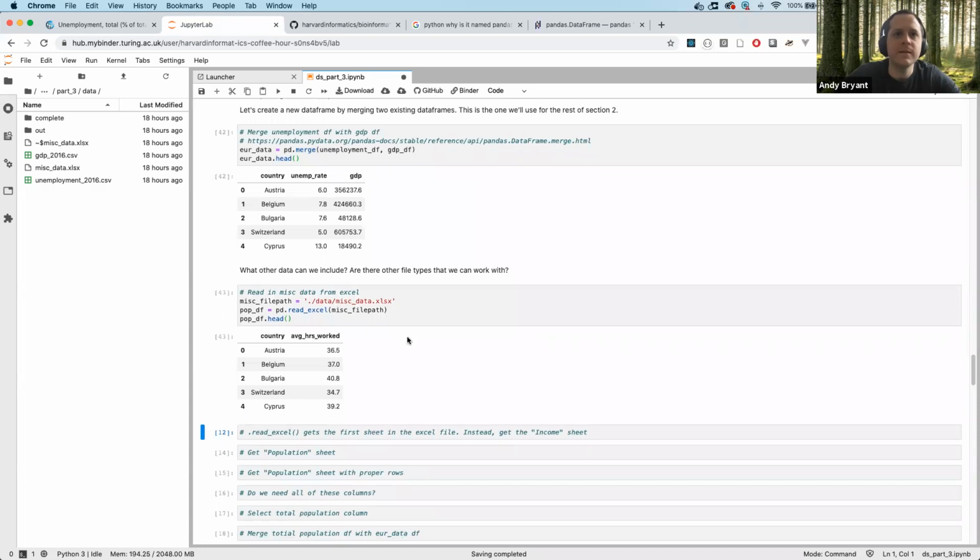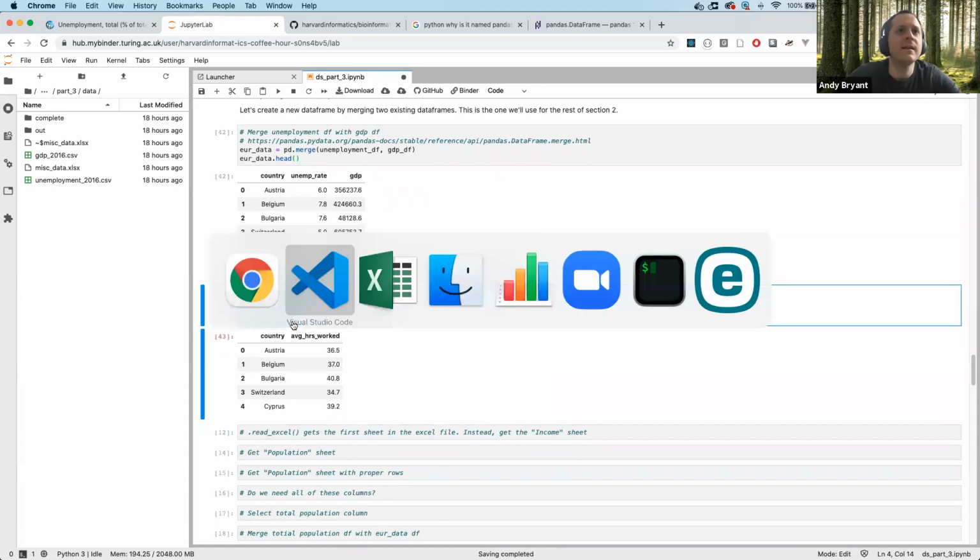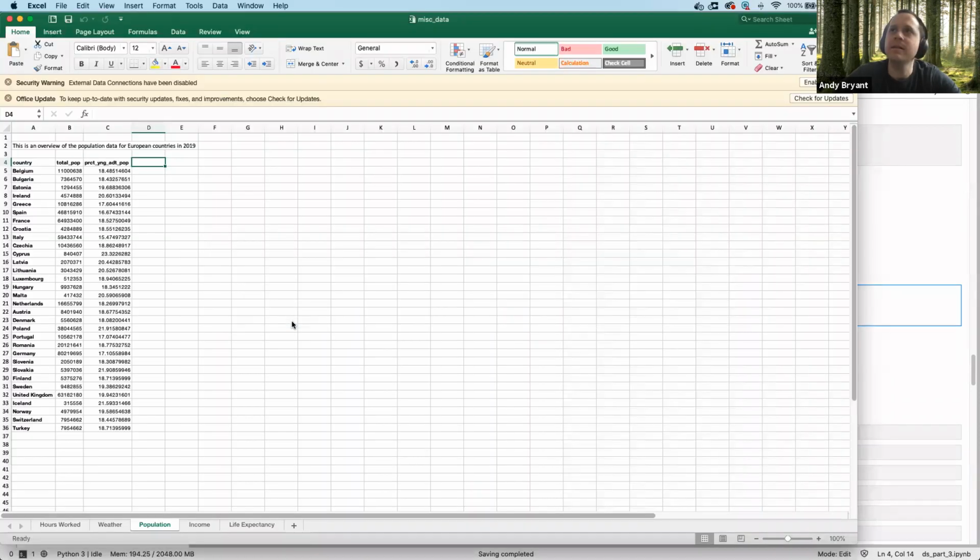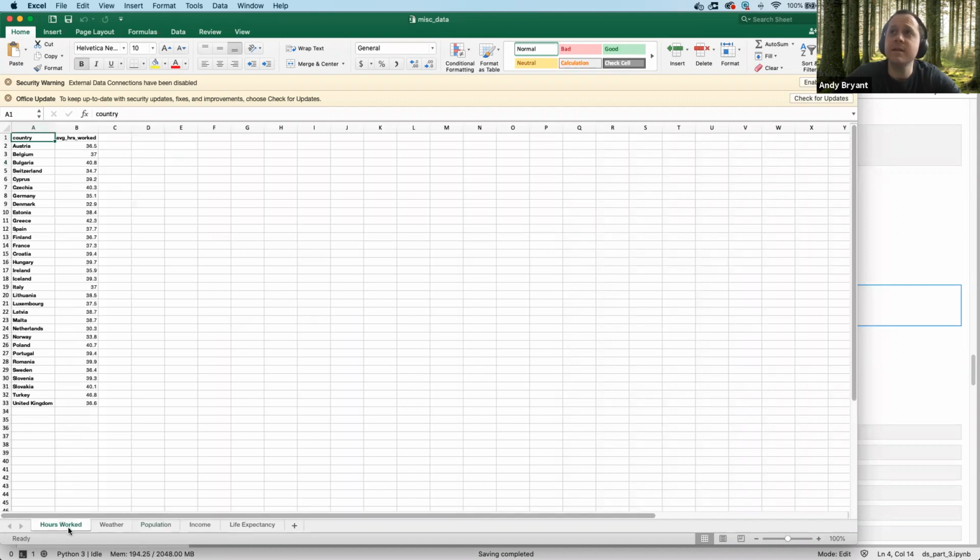But notice something, that we didn't get the values that we thought we were going to get, right? So we're looking at the population here, but what we got, if you take a look down here, was a different sheet, right? So with Excel files and a number of other file types, you can have different sheets on your file, right? And so we got the average hours worked, which means basically what this did is it said there are multiple sheets here, and by default, I'm going to select the first one. And so that's not ideal.